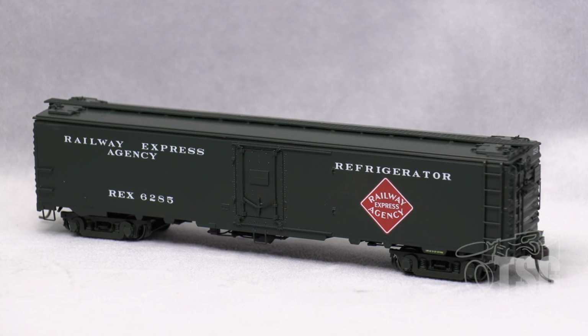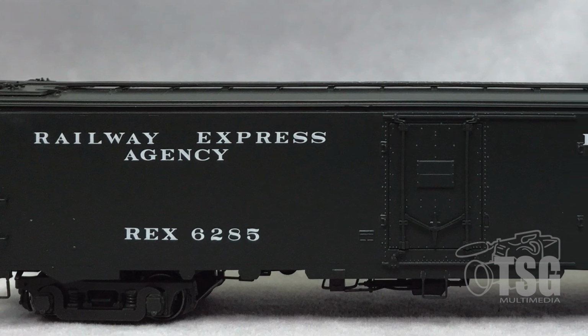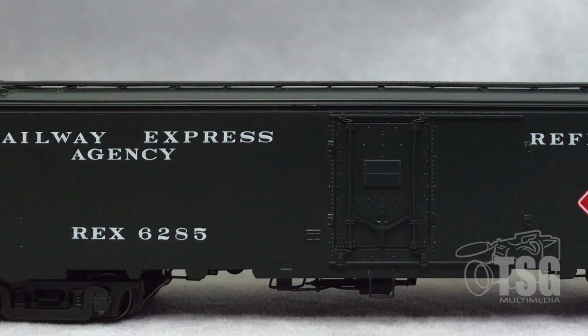This is in Atlas's master line, and I think you'll be able to tell because the detail on it is remarkable. Let's have a closer look. So like usual, I have scrutinized the paint on this car and the markings. It's nothing short of perfect.